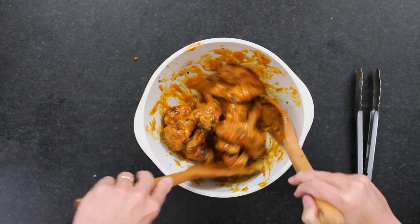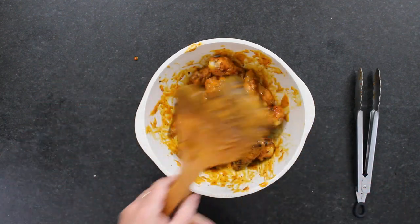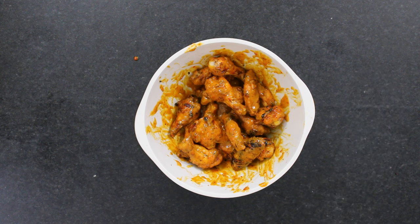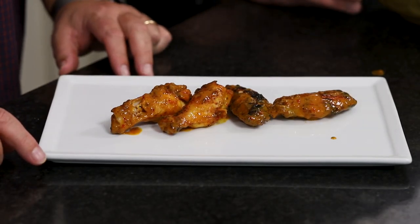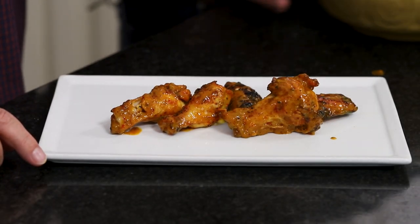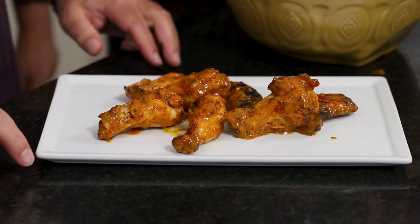All right, I'm getting set up for the wings. So the most amazing wings on the face of the planet. I'm just beside myself. I can hardly wait to eat these. All right, Chris, I'm ready for you to lay them down. Okay, I'm going to lay down the law. All right, this is going to take a couple minutes. Oh my gosh, these are so good. These are so beautiful. Oh, that sauce.